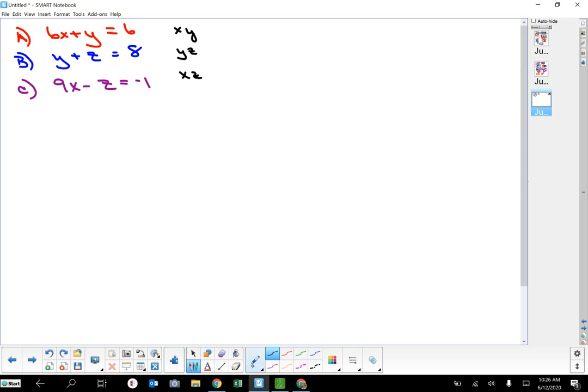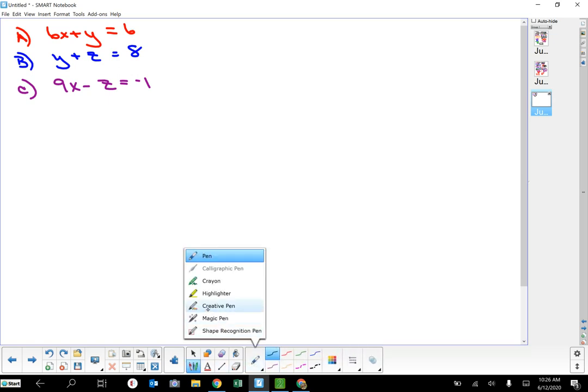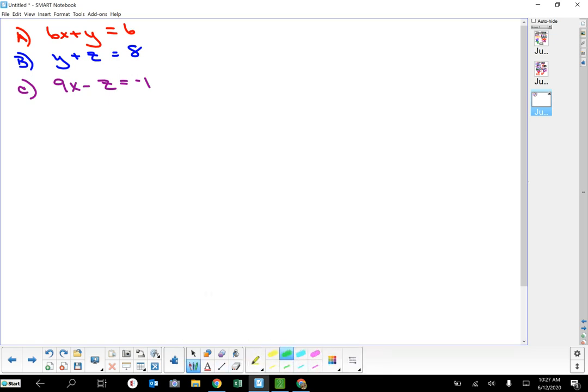Again, when you substitute, I would look to solve for a variable that has no coefficient. So that gives you a few options in this problem. And really, all of you could do this problem differently and end up with the same answers. I could solve for y in equation A. It has no coefficient, right? It's a 1y. I could solve for y or z in equation B, or I could solve for z in equation C.